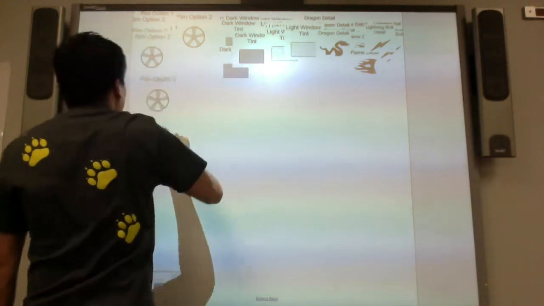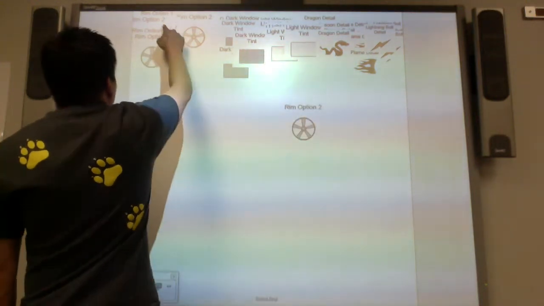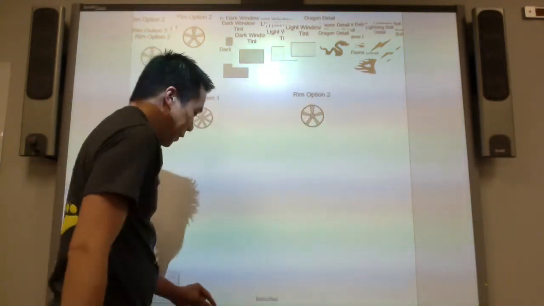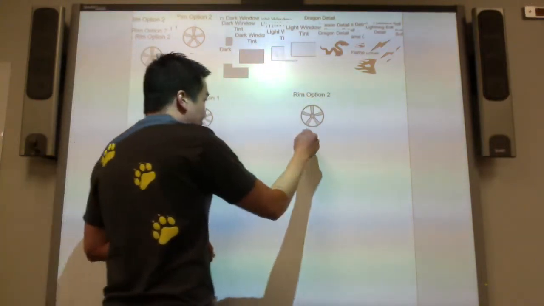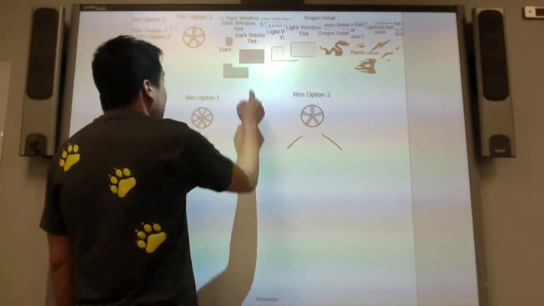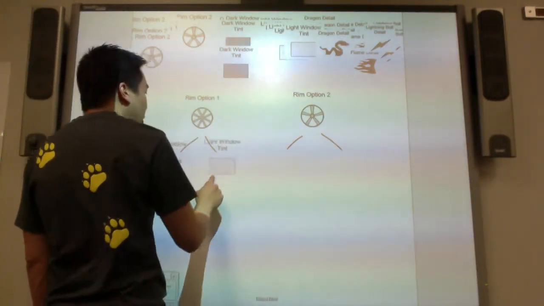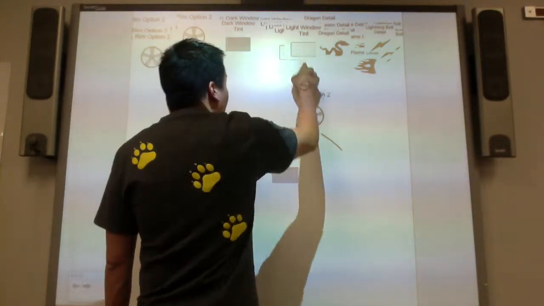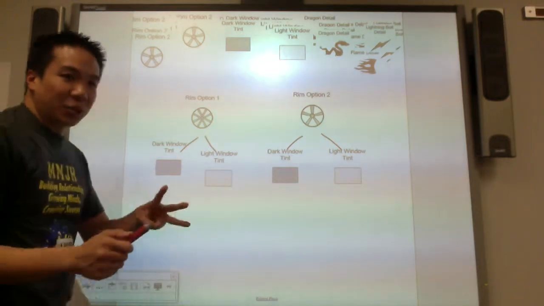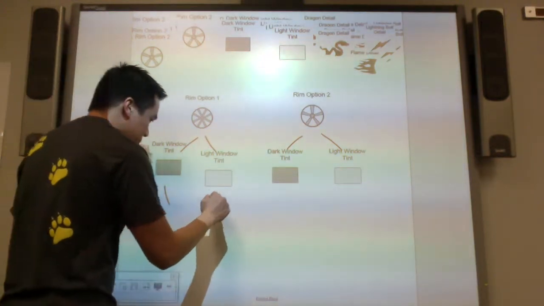All right, rim option 1 and rim option 2 are level 1. From that, I can choose a different type of color. For level 2, I can either choose dark or light. In the 3rd level, I can choose 3 types of details.